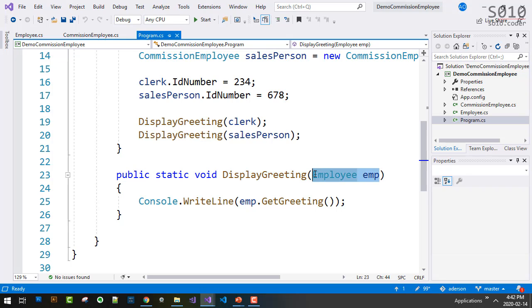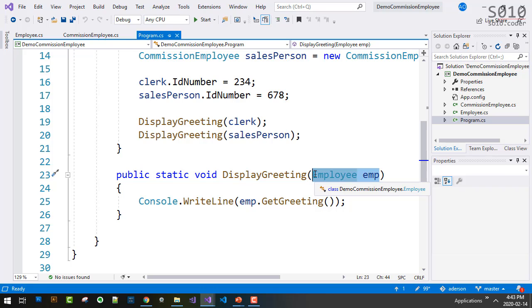We just have employee as the type of the parameter, okay? Just employee there. But salesperson is a commission employee. Salesperson is not an employee. So, should this give a compilation error, because I'm sending a different type here? How come there's no error there?